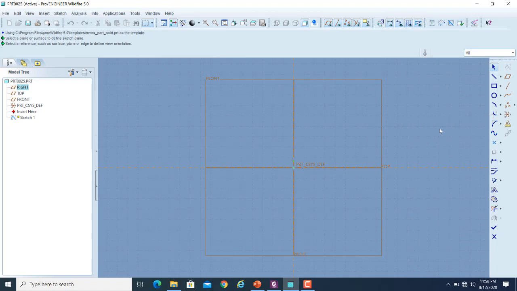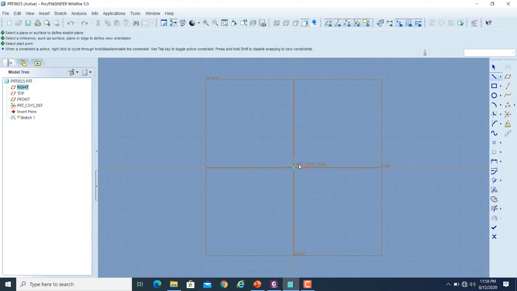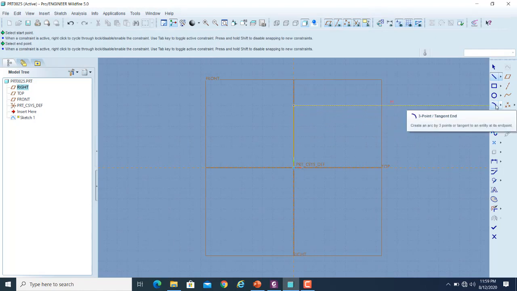So let me start with a simple sketch. I will use multiple entities. Last lecture में हमने simple rectangle बनाया था. So I will start from a line. So let me make a line, and then I can use. Still, I can switch to some other option when a command is active, like the line option is active right now. But if I click on some other command, I can directly jump to that.